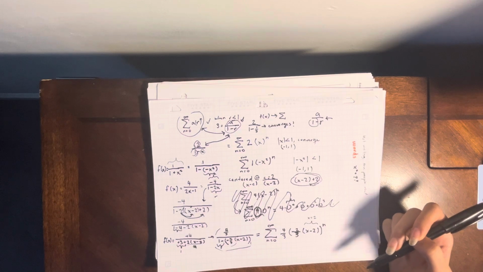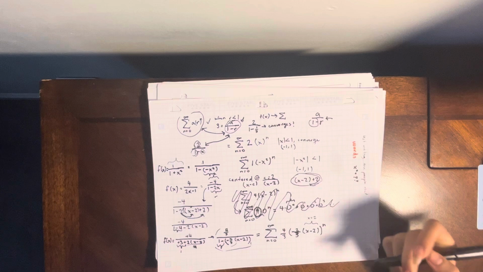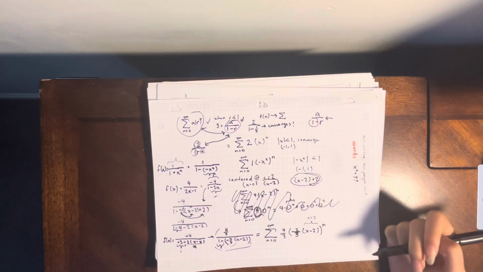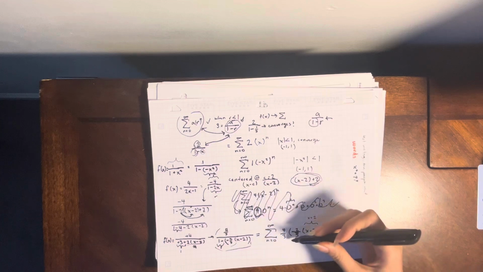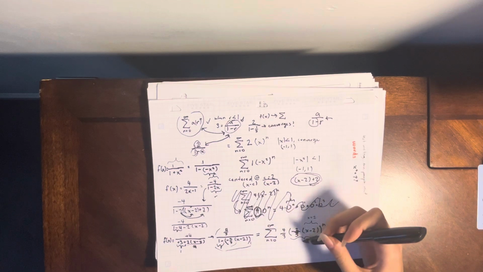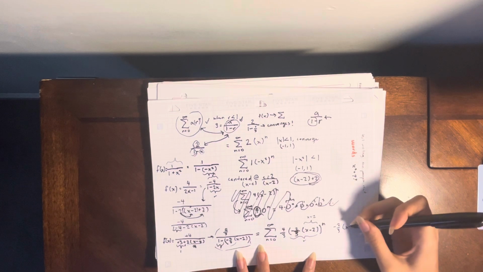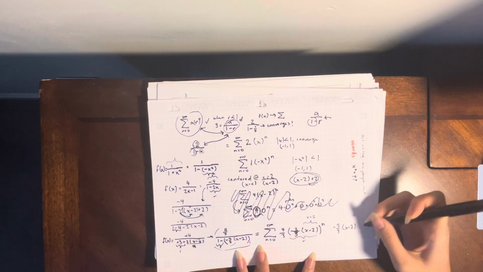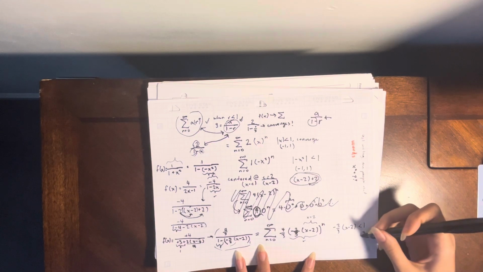Now they're going to ask us for the interval of convergence. And what this was supposed to do was help us save time. So we know that the interval of convergence is going to be whenever this r is less than 1. So we're just going to solve for when the absolute value of -2/3 times (x minus 2) is less than 1, which then you're just going to do some algebra.